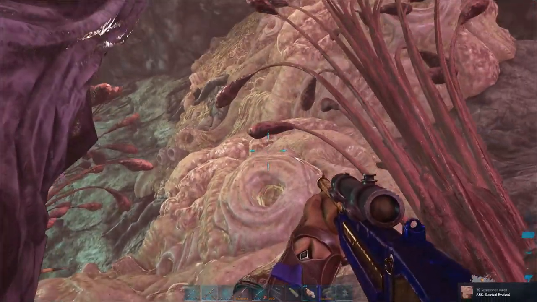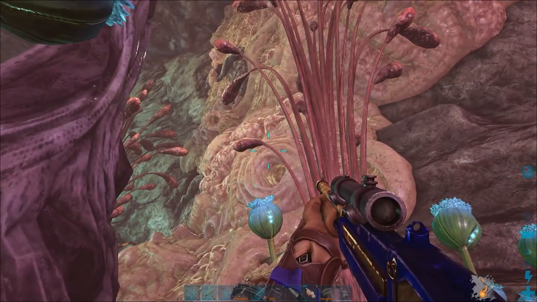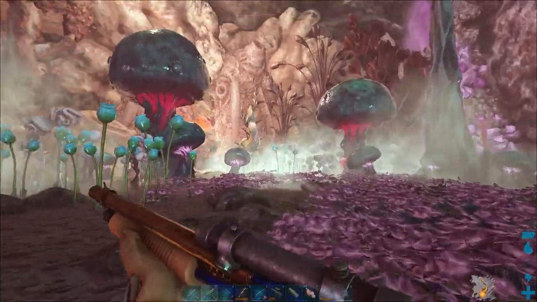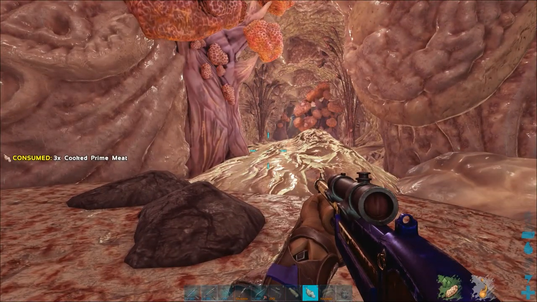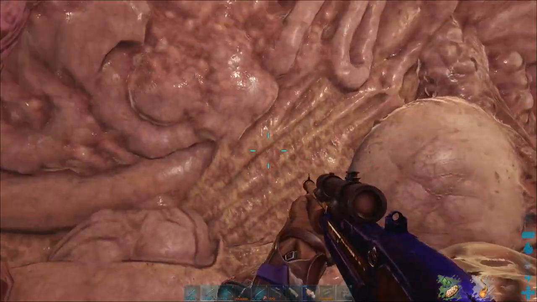Okay, this thing looks like an eye, right? Yeah, it's kind of like tentacles. This kind of straight. Oh yeah, there's a way. I missed it. God damn it, let me eat something. Okay, let's go. Wow, look at this!